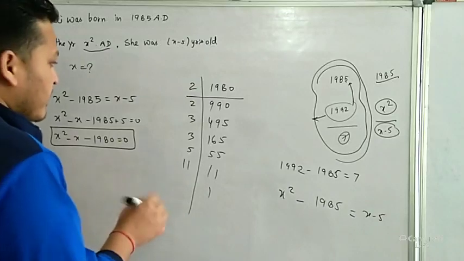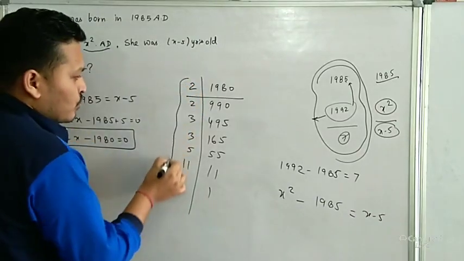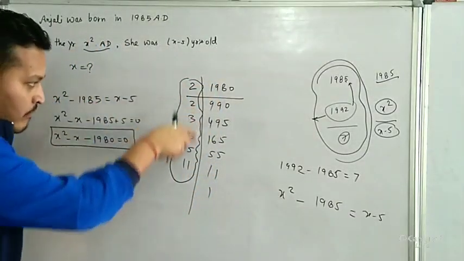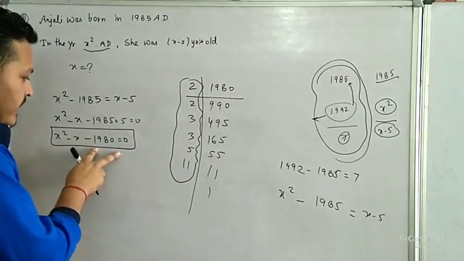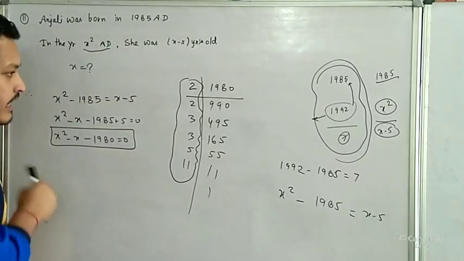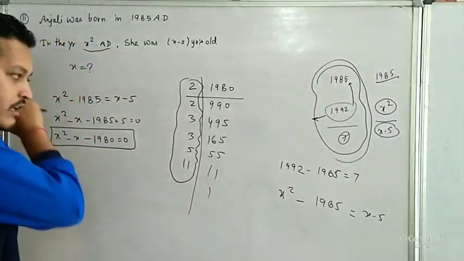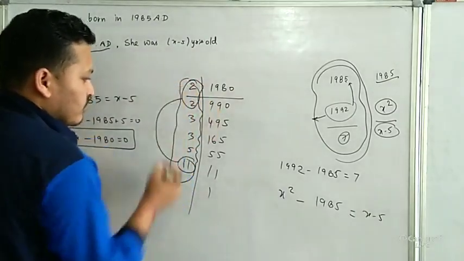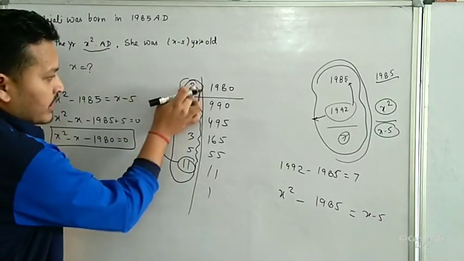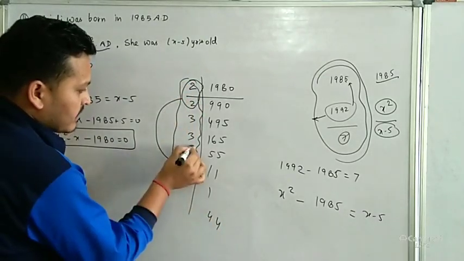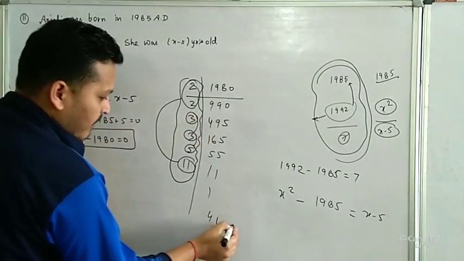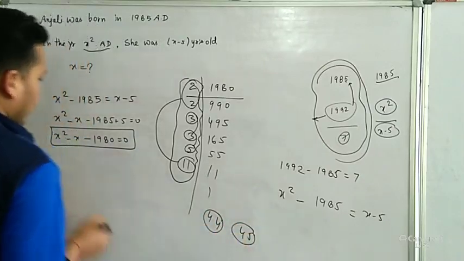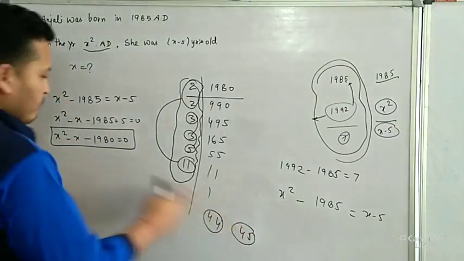Okay, so the prime factors are 2, 2, 3, 3, 3, 3, 5, 11. To make any two numbers with the help of these factors so that their product will be 1980 and their difference will be x. Arrange the numbers: 11 and 2 twos are 4, 11 fours are 44, and 5 and 3 threes are 15, 15 threes are 45. So 45 minus 44, when we subtract these two numbers, the answer will be 1, and the product will be 1980.